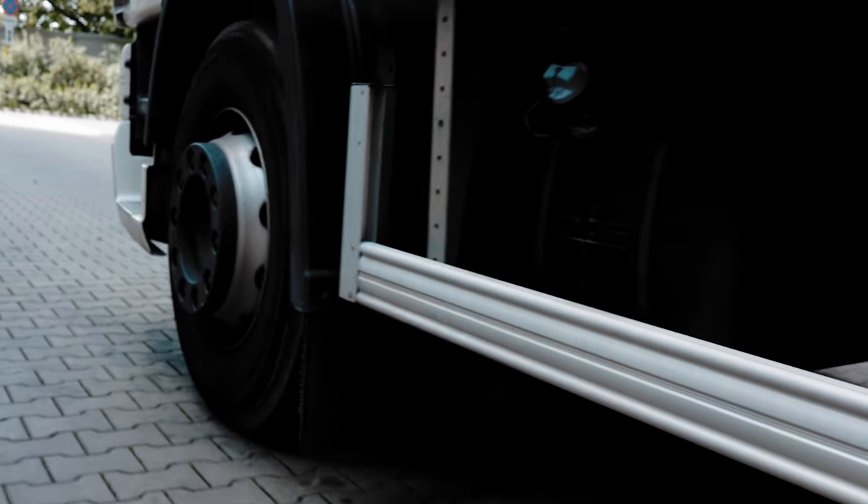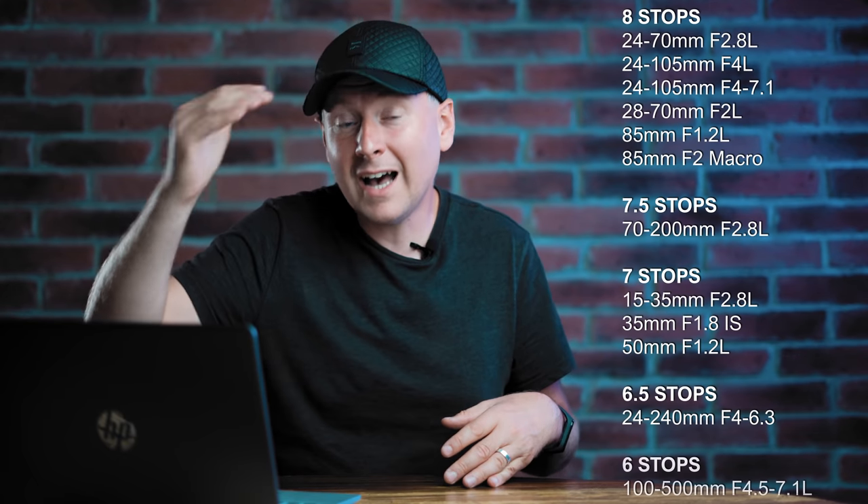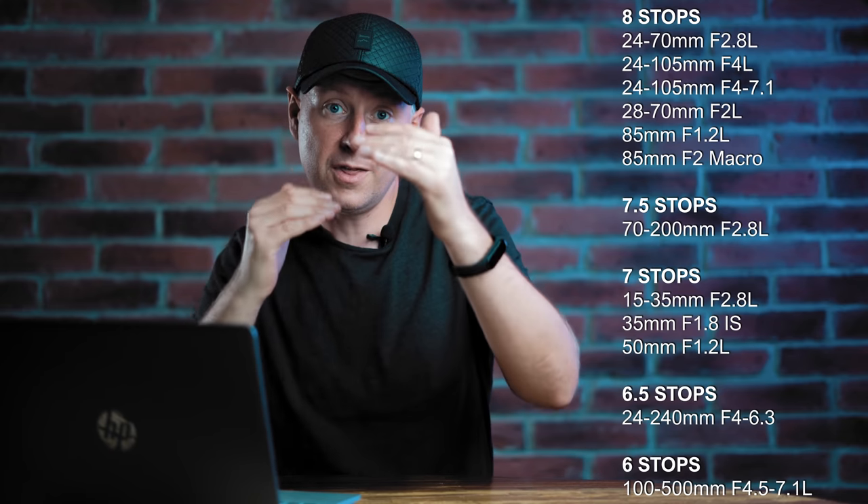When it comes to image stabilization, I followed a post truck for a while while basically running with the camera in hand, and the image stabilization seems to work pretty well. This is something big about this camera — it has one of the best image stabilizations ever available in mirrorless cameras. It will depend on the lens you use. There's a chart here where Canon shows you which lens gives which IS efficiency, so not every lens will give you that crazy stabilization.